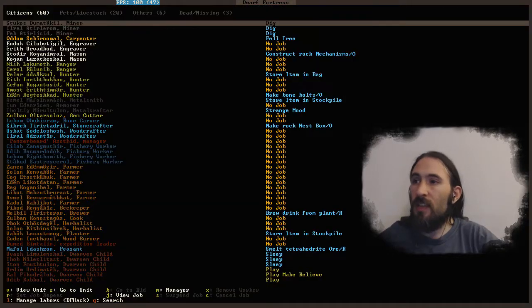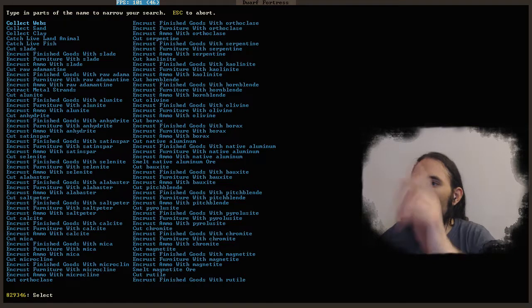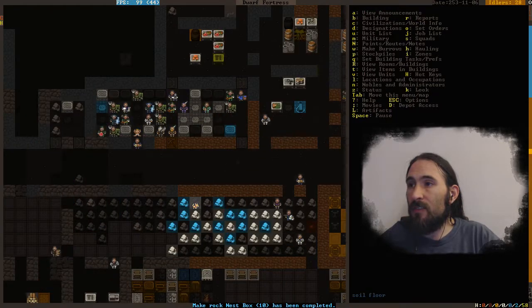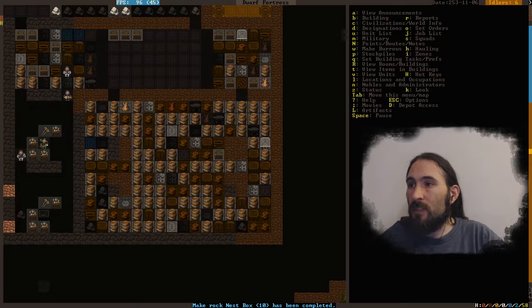Oh yeah, sorry, U and then press M and there comes the manager's menu. Sorry, I got distracted there. And then from here, if you press Q, you can just type in what you want and order a number of them. Be warned, you can order stuff that you can't make. So you do have to have stuff in stock. We've got a lot of buckets and barrels here.